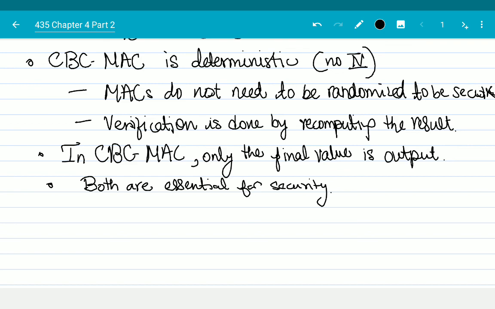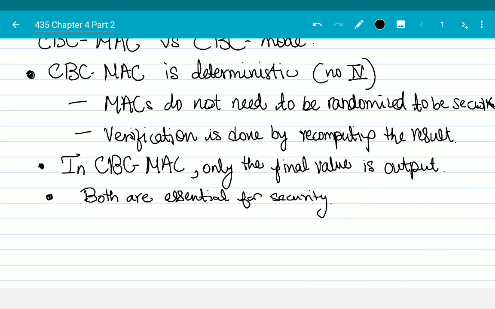Okay. Well, it's also that if it is non-deterministic, which is to say, if there is an IV, an initialization vector that you're choosing randomly, then you can actually show that that is not secure. So it is secure only if you have no randomized vector, as in it is deterministic. I think I misspoke initially a bit.